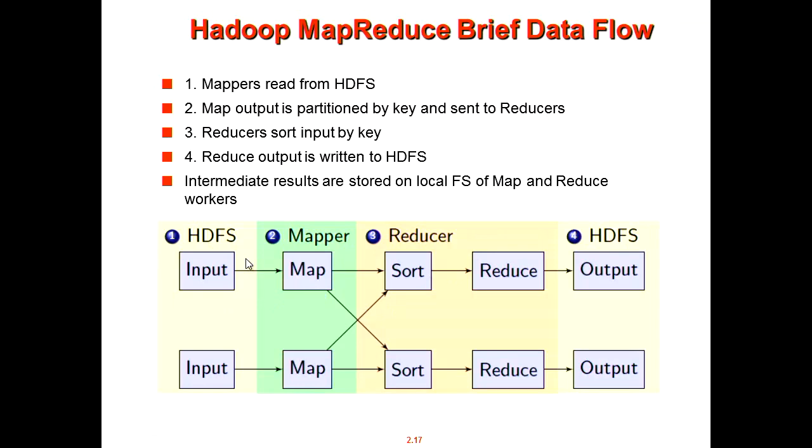So a brief data flow is like this. All the given data is stored in HDFS, and on HDFS there are data chunks. Each chunk is used to store some data, for example, 64 megabytes or 128 megabytes per chunk. And your given data set is split according to the size of the chunk. The input will be sent to the mapper for processing, and the mapper will invoke the map function to deal with each record it receives. The generated intermediate results will be shuffled and sorted, so the values are grouped together for the same key, and then a reduce function processes them to generate the final output. Okay, just a brief data flow.